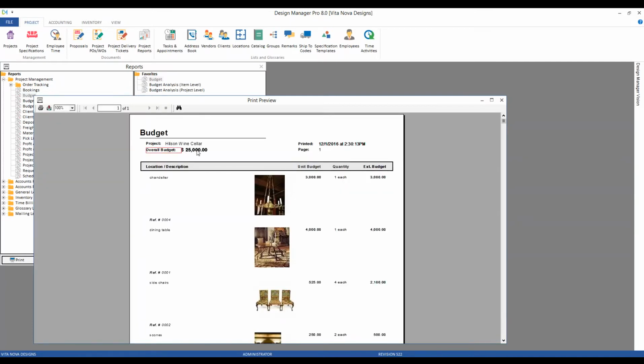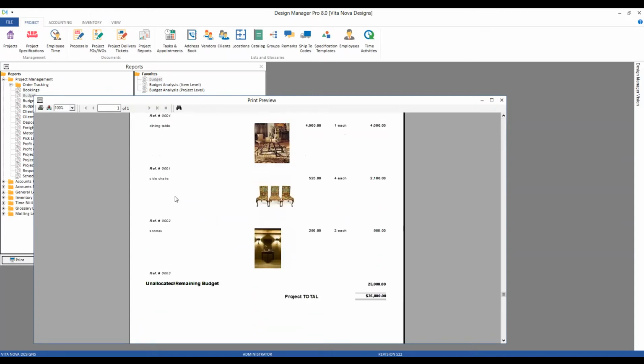So first, we can see our overall budget listed nicely highlighted in bold on the document itself. And if we scroll down to the bottom, we can see our project total, and we're listing an unallocated budget of $25,000. It's unallocated or remaining budget because, yes, that's the project level, but we haven't filtered it down to each of the locations yet.